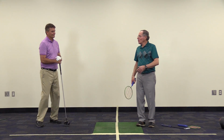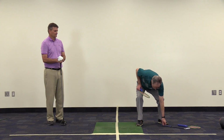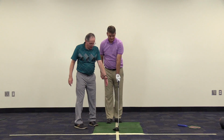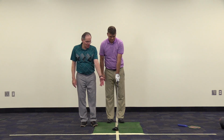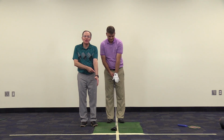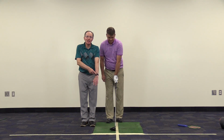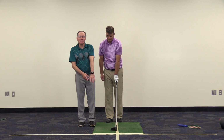Now the question becomes, what happens if you decide to use a strong left-hand grip? So I'm going to get Jim to have a strong left-hand grip. You would stand in the center and adopt it. To adopt a strong left-hand grip, you stand with your hand like this, and you turn it not quite 90 degrees, but maybe 60 to 70 degrees, as much as you can, over the top of the shaft through a left forearm pronatory motion. That's before address even. So your right humerus is internally rotated to start with a neutral forearm. Then pronate your forearm so that your watch face faces the camera, the ball target line, and put your hand over so that your thumb is at the 3 o'clock position.